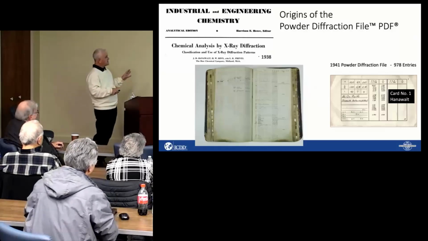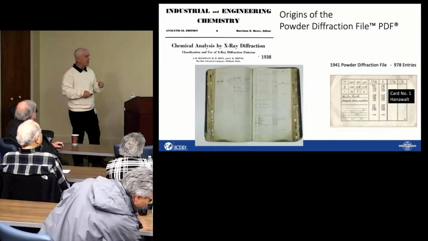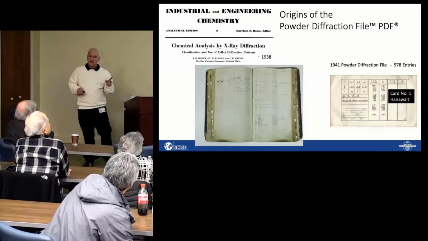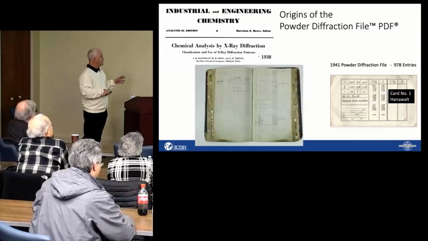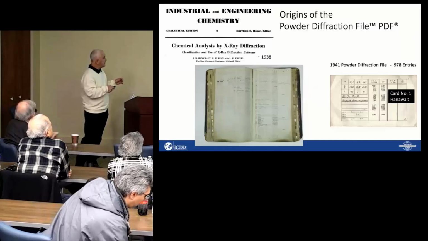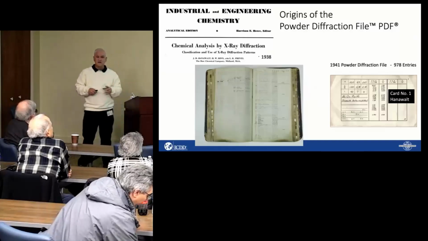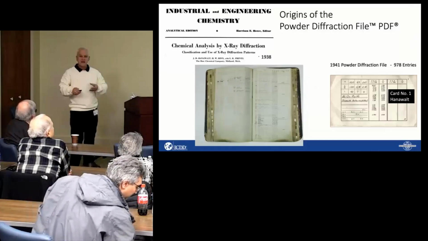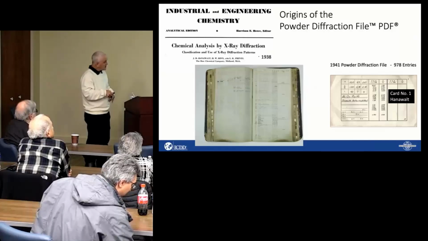But it was this information and with this publication that the Powder Diffraction File had its origin in 1941. And with ASTM, the American Society for Testing Materials, they took most of the data that was in this publication, and they in fact made these diffraction cards, a term people still use today, even when it's the electronic version. This happened to be card number 1.